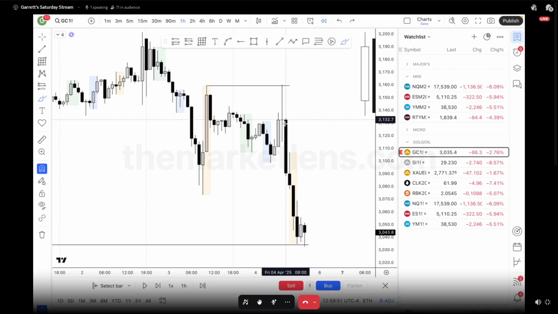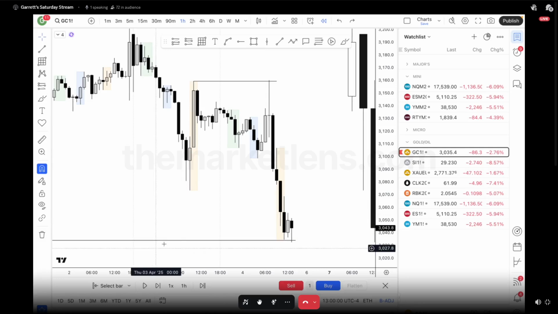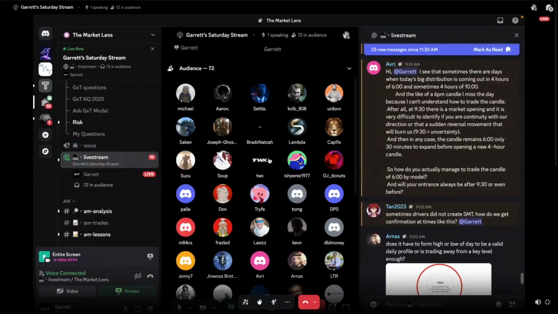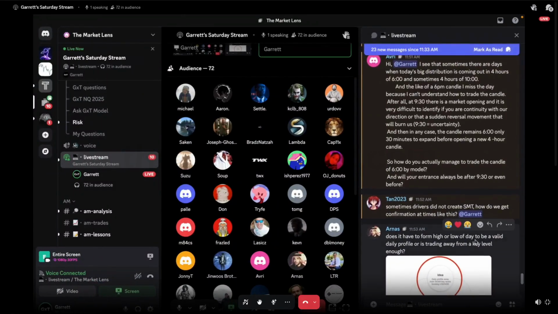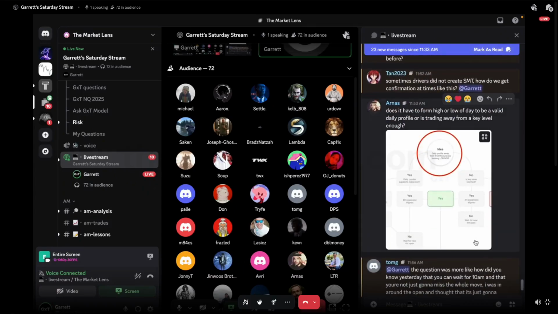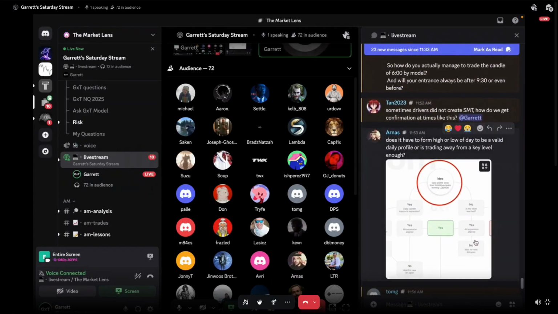Or consolidate. It should just expand. So that's what we see here, right? There's a little bit of detail, but let's say we haven't hit a key level or reversed price, or we hit a key level but we didn't reverse, the driver didn't expand away. You need the driver to actually hit a key level and actually reverse the day, because if it doesn't, that's invalidation. And again, we're going to talk about that stuff.